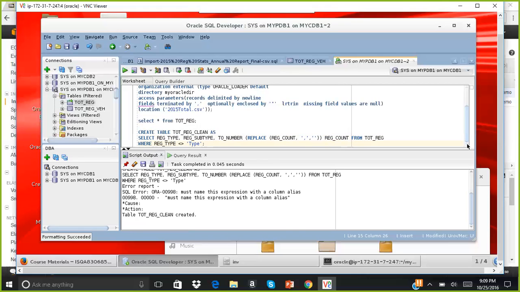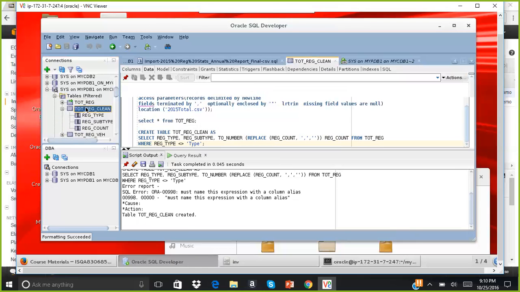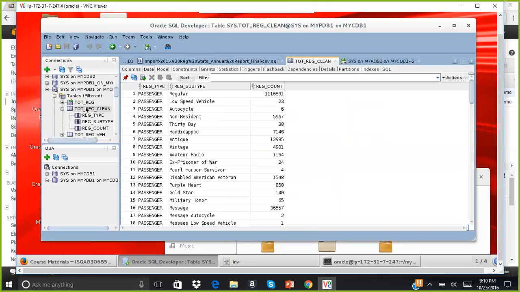And it's happy, it created the table, and it should have inserted all the data from the file on the file system into a table on the database. So on the left-hand side, if you go over there to tables, and you go ahead and hit refresh, and now you can see we've got that tote reg clean. And if you double click that tote reg clean on the left-hand side, we can go inspect that table and go ahead and click on the columns tab up there.